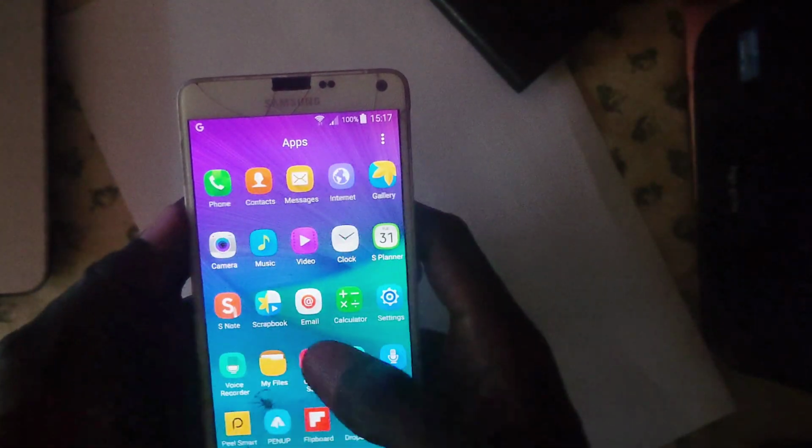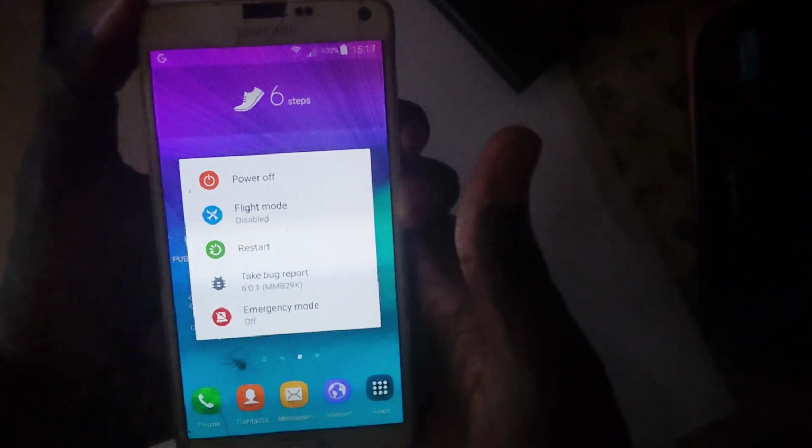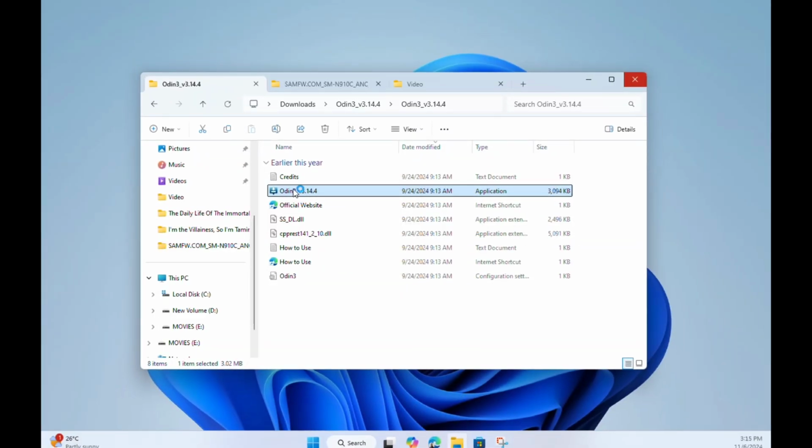Hey, what's up, people? In today's video, I wanted to reset the Galaxy Note 4 back to its stock ROM. I reset it a while back and I've been using it like that for some time, but I just wanted to show how to do that so that if anybody wants to, they can go back to stock Android 6, which is not so bad actually.